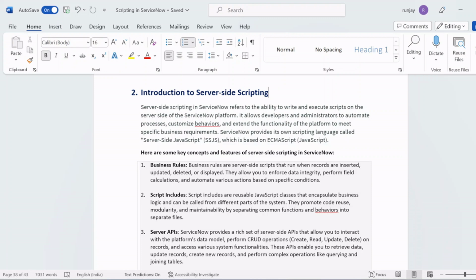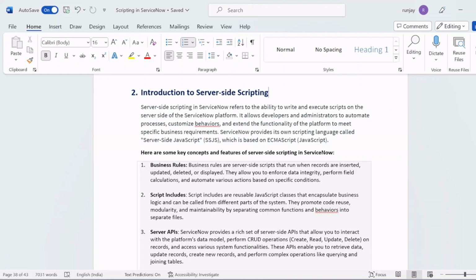Your client is doing some kind of manual work on a daily basis, and they want some kind of automation to be implemented in ServiceNow. In such a scenario, definitely you have to write server side scripting, right?